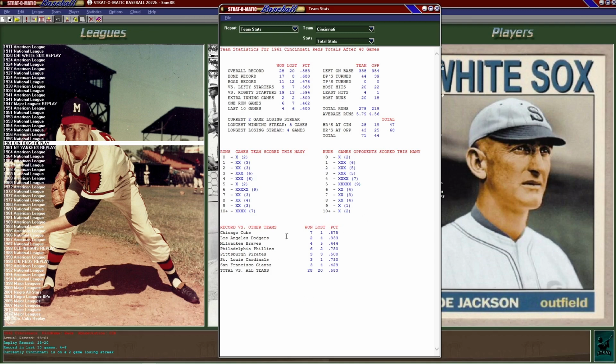Here you got a really good, easy way to see what your record is against other teams. So as you can see, at this point versus the Milwaukee Braves, we are 4-5. We've done the best versus the Cubs at 7-1. Well, the Dodgers were 2-4 against them. We've done the worst against them, and of course the Giants and the Braves have done pretty well against us.